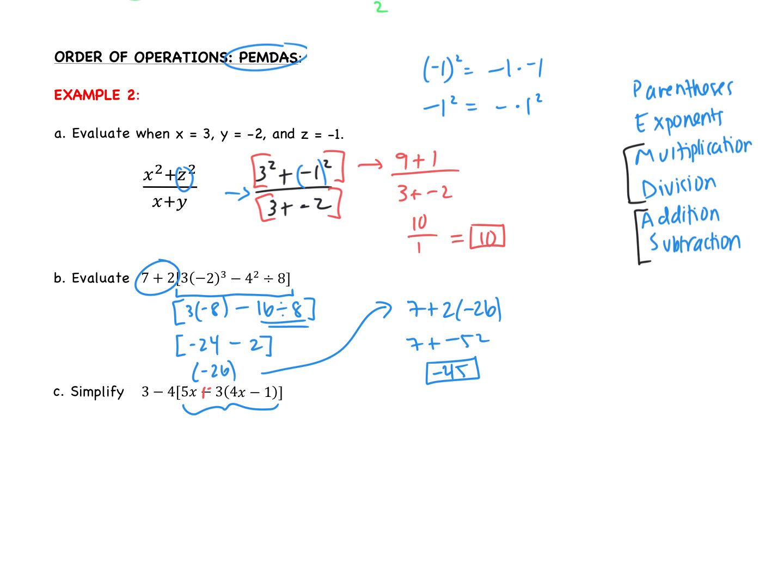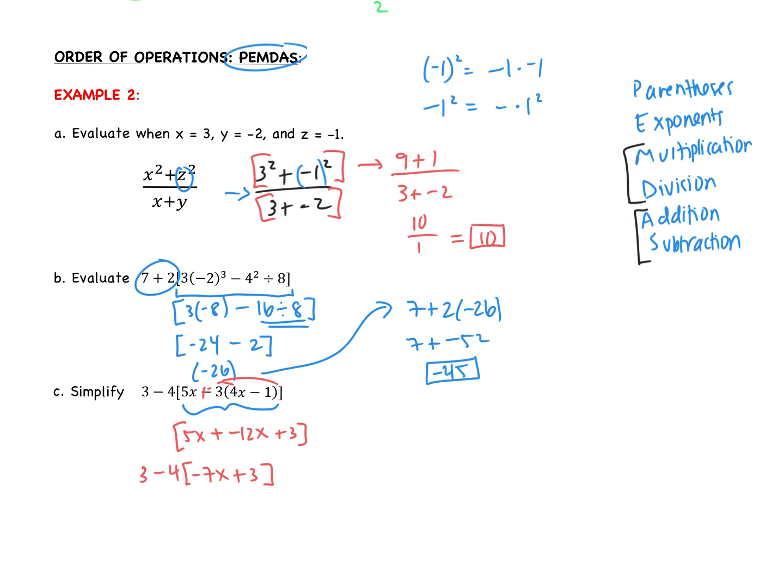So then we have kind of two things going on. We have this addition, and we have this -3 being multiplied. Instead of the addition, we're going to do the multiplication first. So I'm going to multiply this -3 in, so I get 5x plus -12x. And then be careful with your signs here. -3 and -1 will be +3. Then adding like terms, 5x and -12x is going to give us -7x plus 3.